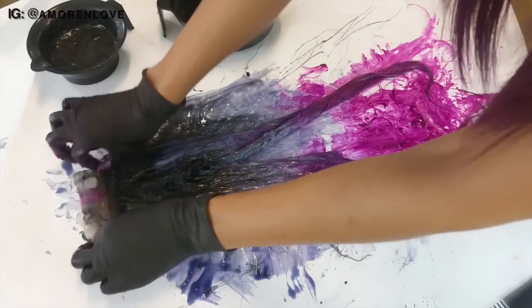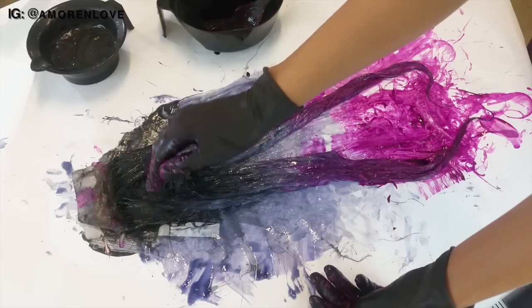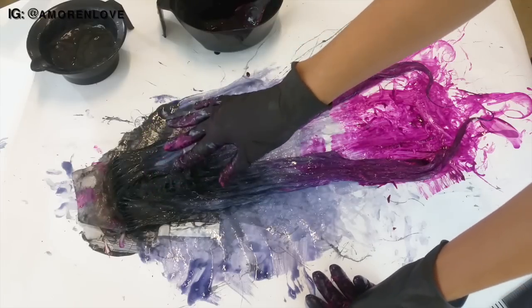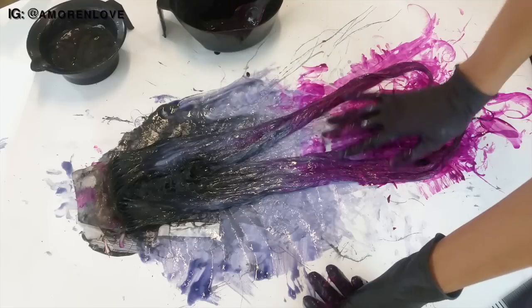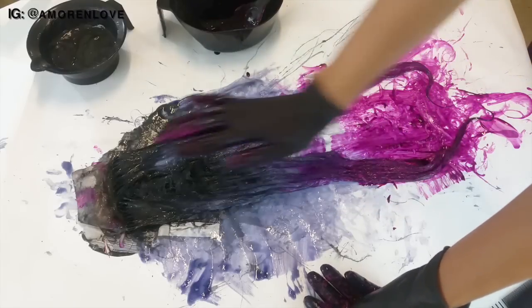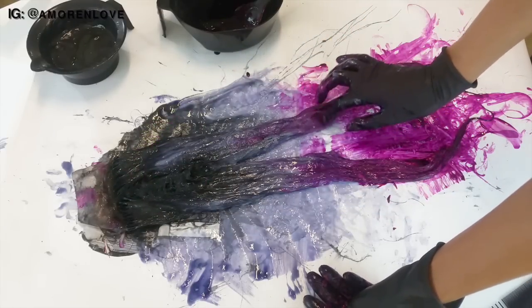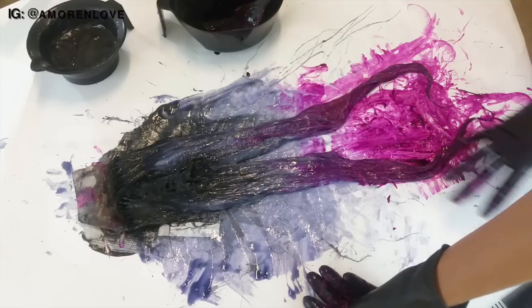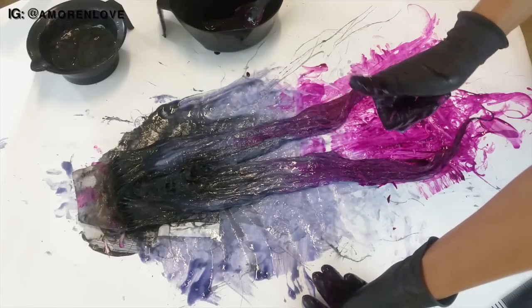Alright, so the semi-permanent needs to process for at least 20 to 30 minutes. But like I said before when I was doing the bundles, I'm gonna leave this on for 2 hours. So luckily it's semi-permanent, so it won't harm the color too much. So we should be fine. I'm just gonna leave this on for 2 hours and then rinse it out. And I'll show you guys the finished result.